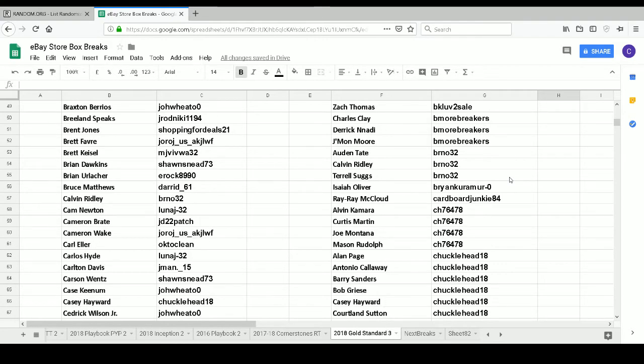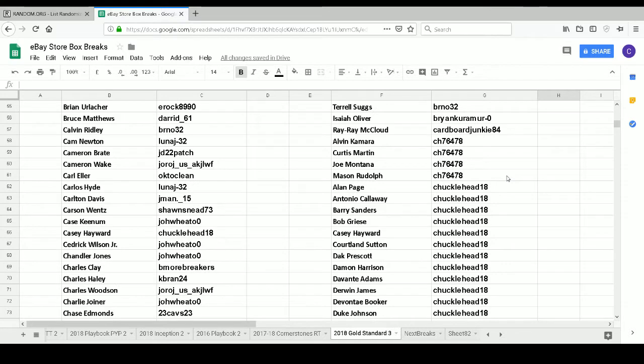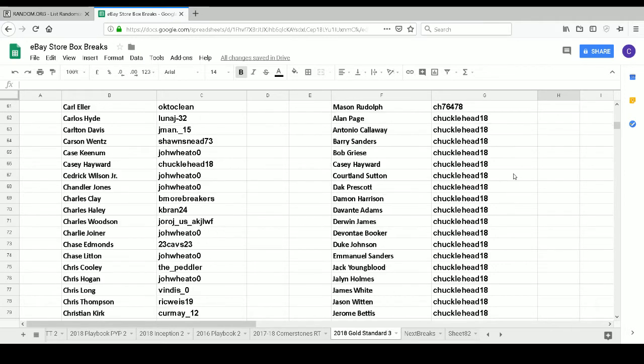Be More Breakers has Charles Clay, Derek Anati, Jamon Moore. Birdno 32 has Auden Tate, Calvin Ridley, and Terrell Suggs. Bryant Kimura 0 has Isaiah Oliver. Cardboard Junkie 84 has Ray McLeod. CH76478 has Alvin Kamara, Curtis Martin, Joe Montana, and Mason Rudolph.